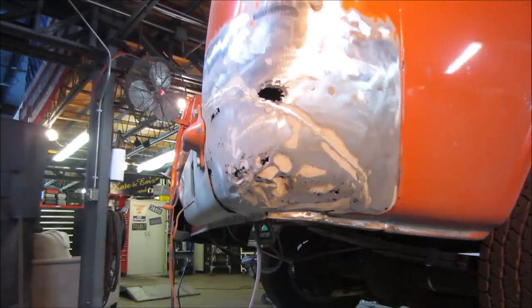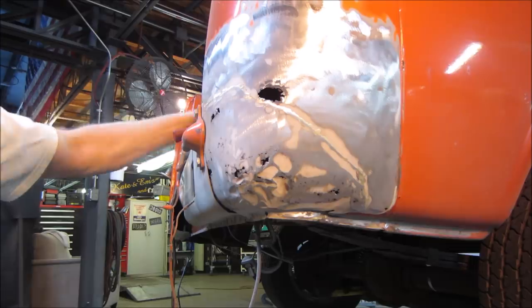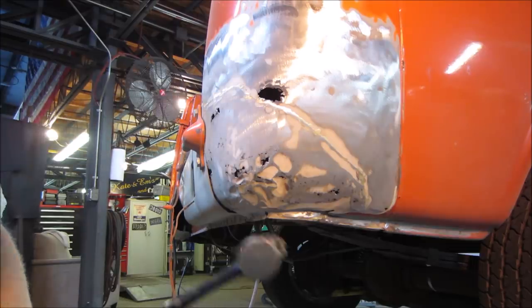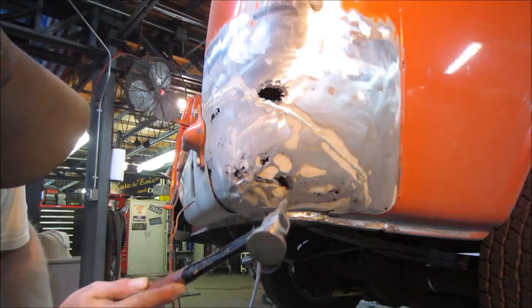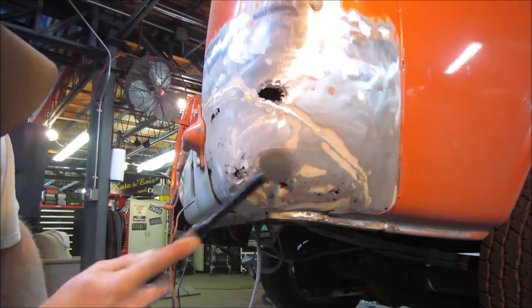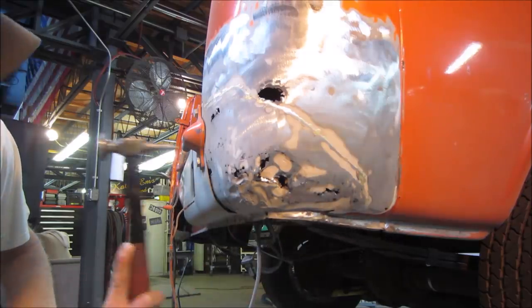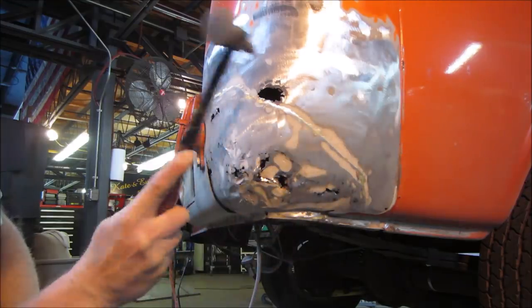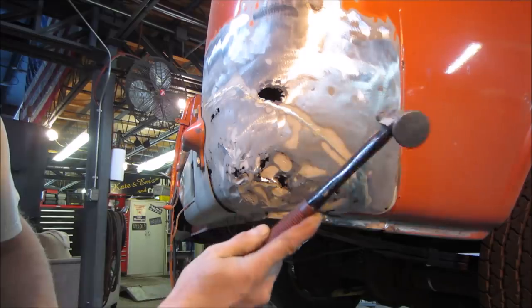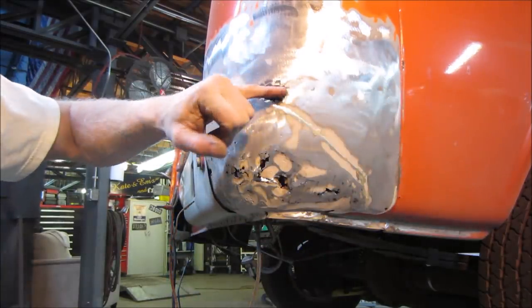You know it's a New England car when it rots out, you weld in a patch, and the patch rots out, then you have to weld in another patch again. I have a feeling these are probably just Bondo sitting in front of nothing. Gets pretty decent up here. This is probably where the floor meets in on the other side.